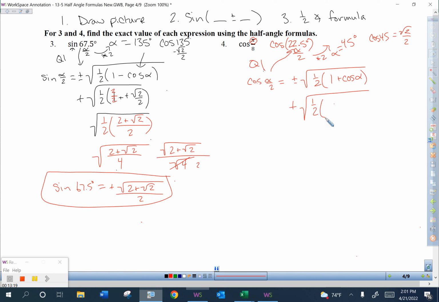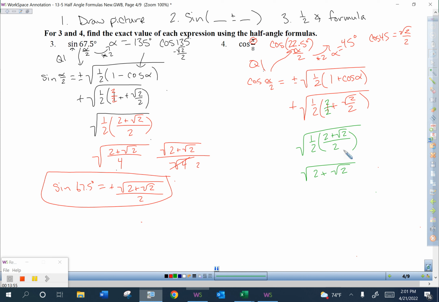So 1/2, 1 plus our ratio would look like 1 plus the square root of 2 over 2. And we're going inside first for these ones. Okay, so bring down your 1/2, and the common denominator between these would be our 2. Same process as before. The number 1, you're just going to write as 2 over 2, so that we can add straight across. So 2 plus the square root of 2, and then multiplying straight across, we have 2 plus the square root of 2.